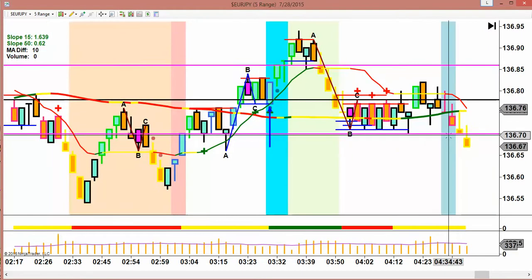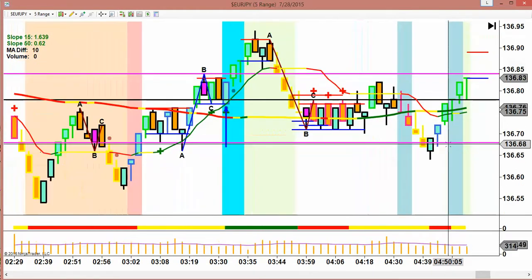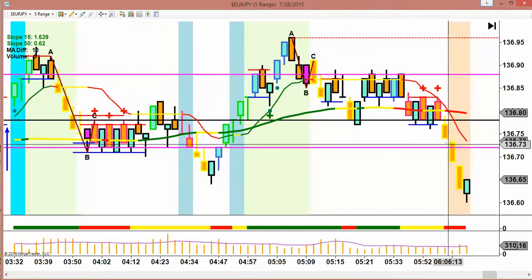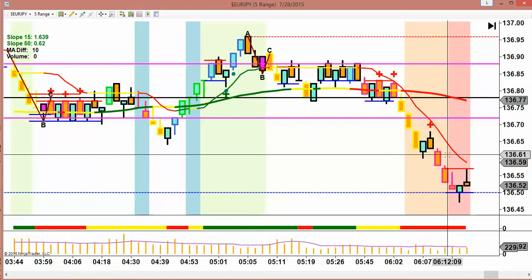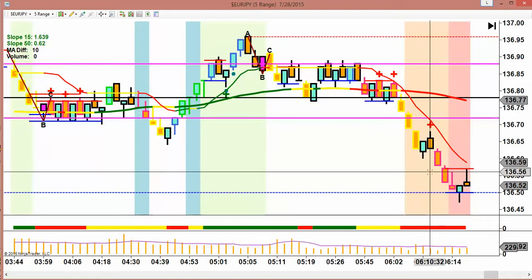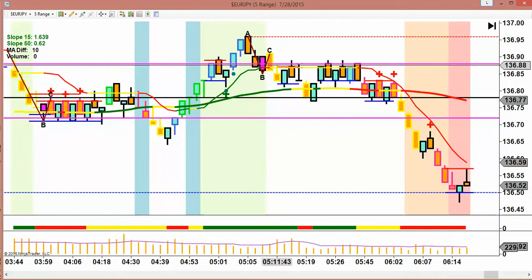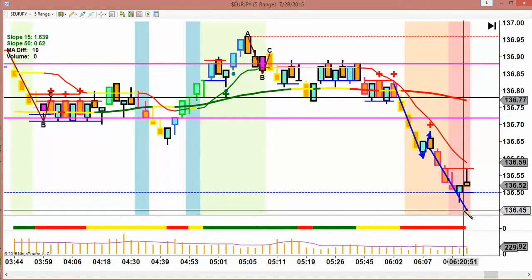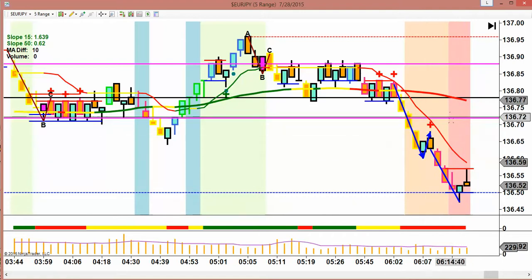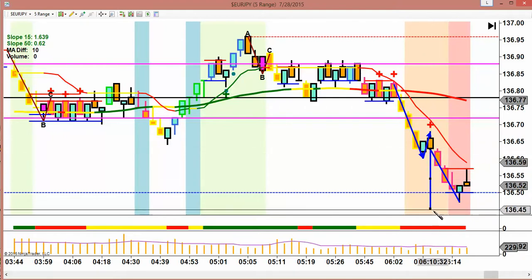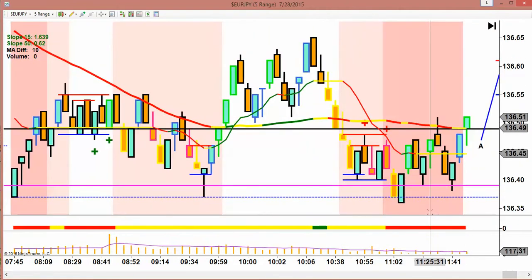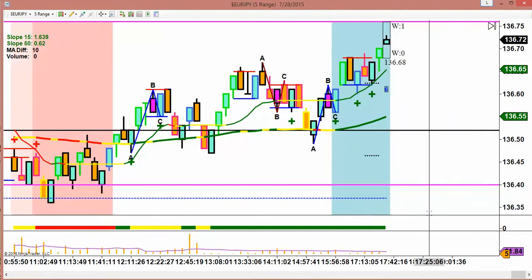You're going to get these throughout the session. Now we have to go to the right edge to see where the point of control is and where the value areas are because they are dynamic. There's another trade right here. It's a move down, it's a retracement, and it's a continuation trade. That's the second most powerful colored background bias, and your quant line is red. It's going to suck this trade down. So it's really just a matter of patience.